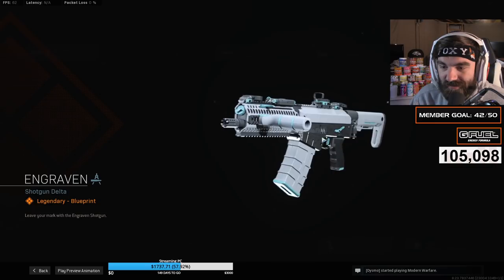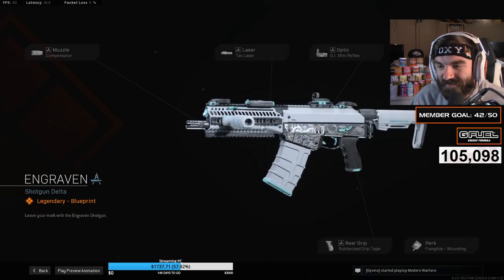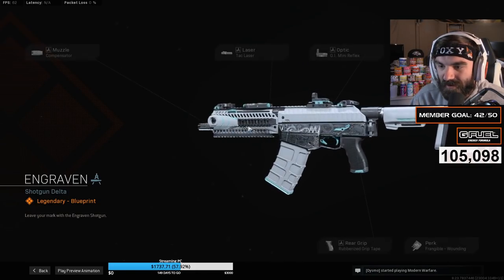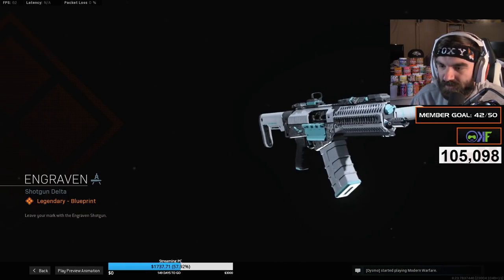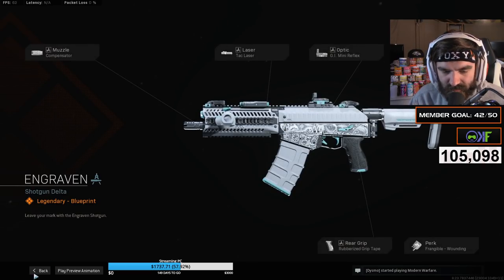This is super clean. This is probably one of the cleanest variants in this damn battle pass. Oh, dude, I love the all white. And, like, the little hints of teal slash blue, like, it's super clean, man.